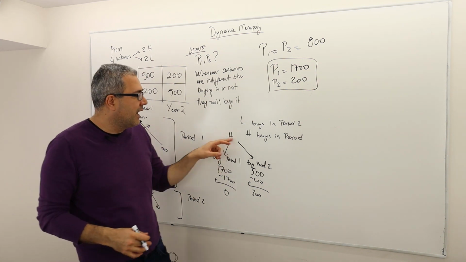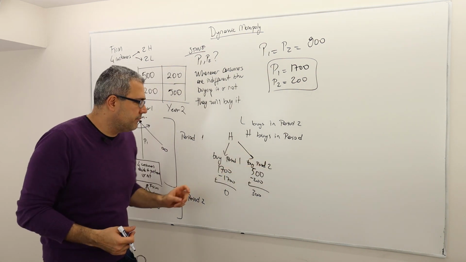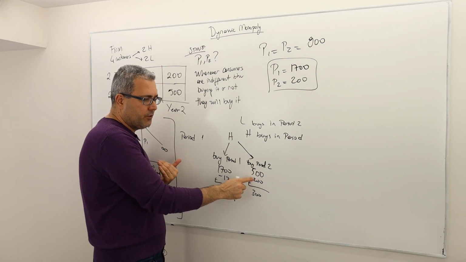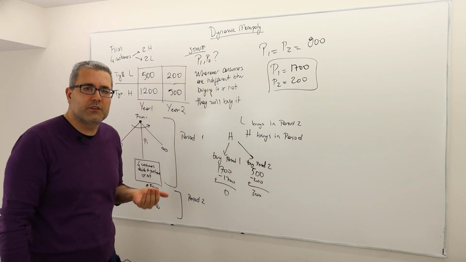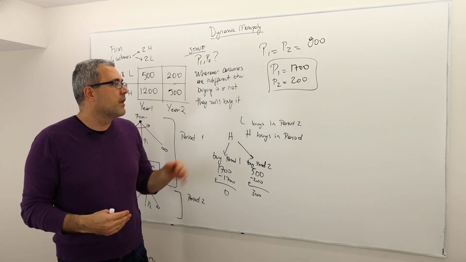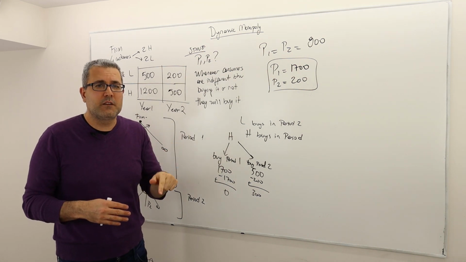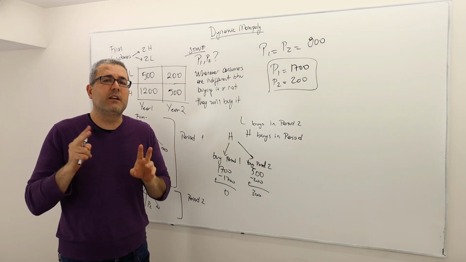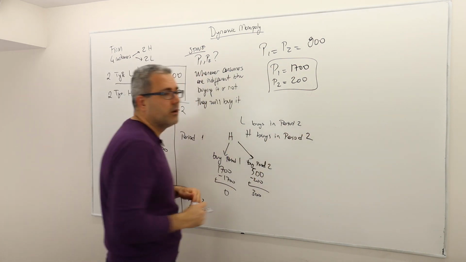However, don't forget, the high types have also the option of buying in period 2. So if I buy in period 2 as a high type consumer, I'm going to have 500 utility level and I am going to pay only 200 and I'm going to get 300 units of benefit, which is higher than 0. What does that mean? That means actually, if you charge those prices, there's no way you can sell to high types these smartphones in period 1. They are actually going to wait as well, and they're going to buy this smartphone in the second period. So what does that mean? H buys in period 2.